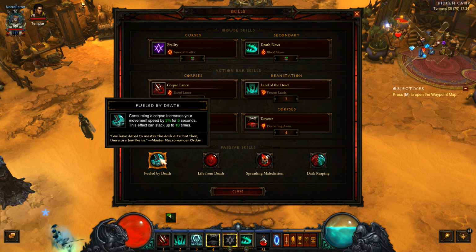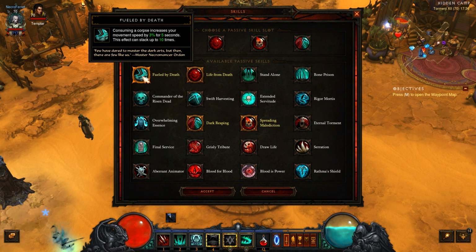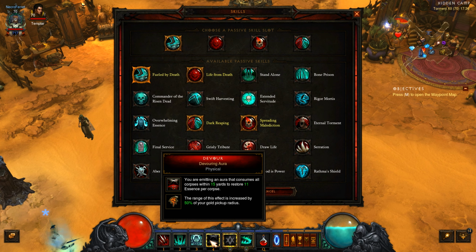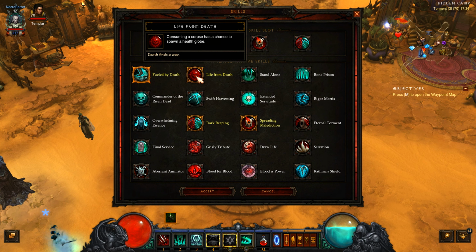Now for our passives, these are sort of a work in progress. From what I figured out so far, we have Fueled by Death. Consuming a corpse increases your movement speed. Again, we're going to be consuming corpses from this aura. So basically, we're going to have consistent, fully stacked movement speed.